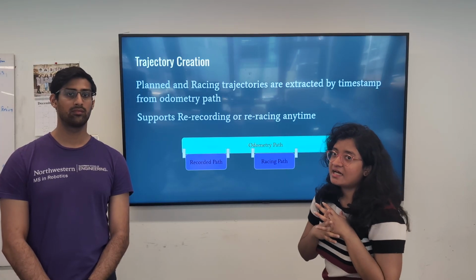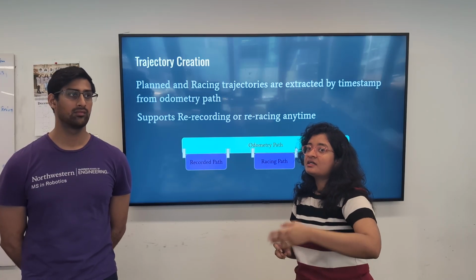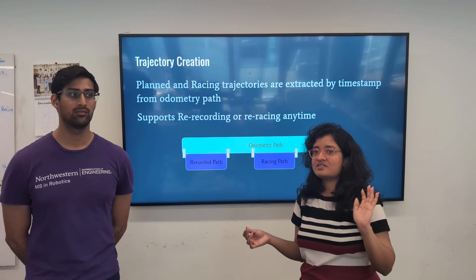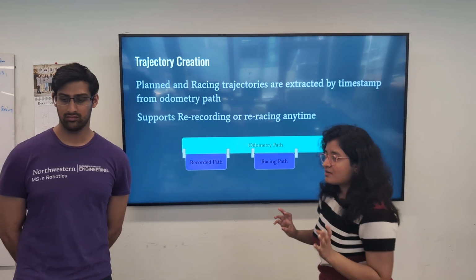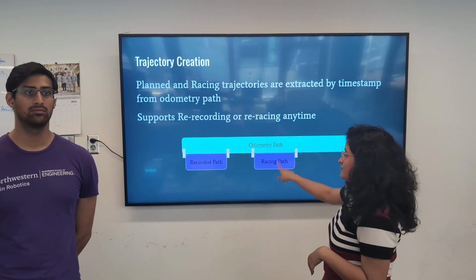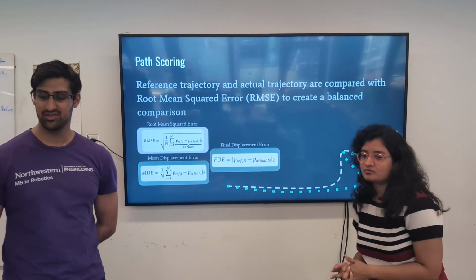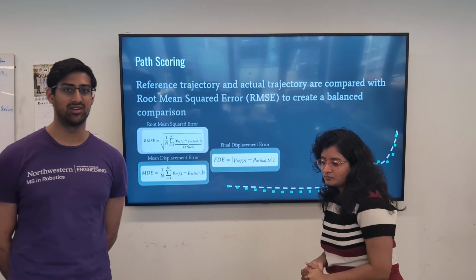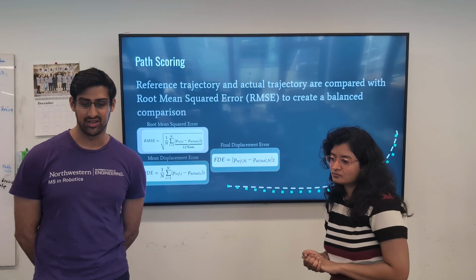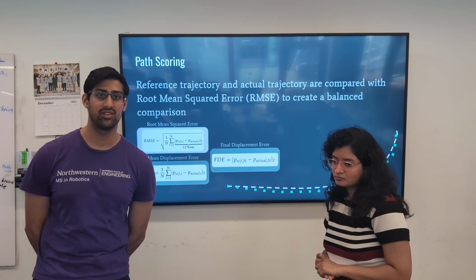Now, because it's a very flexible system, we could record, re-record, and play the same game multiple times. We could save the initial path multiple times, so it gives us a lot of flexibility. For example, if we have the service call after this, we could save the recorded part after this as well. So, like Anthony mentioned, we have both of our paths extracted with our timestamps, so we can do them reliably and also repeat them later on in the life cycle. We don't necessarily need to restart the whole system to extract a new path.